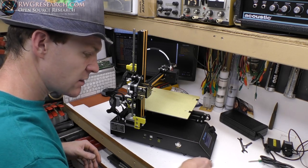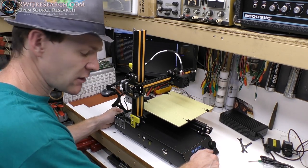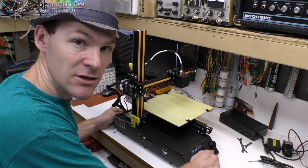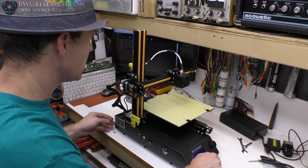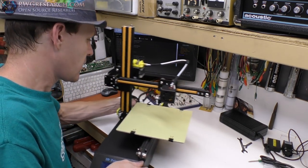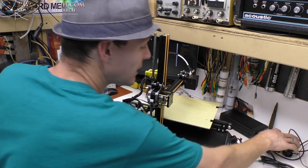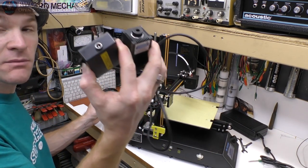But I think this unit seems like it's a little better than the... Well, I shouldn't say a little better, but it was packed a little better than the Ant Ecarry. I don't know if it's better yet. We'll find out real soon, won't we? There is one more wire that's hanging off the end, and that goes to the laser module.